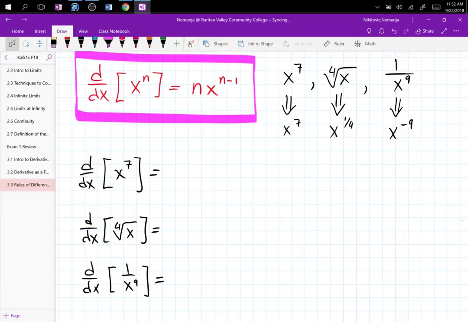Step number 1, obviously, is to rewrite the whole thing, and be very careful with your notation. There's only one way. Let me rewrite one of these for you. So you have to say, take the derivative of x to the 1/4. So now you know how to rewrite. That derivative still has to be there, just like the limit has to be in each step until you get to use it.